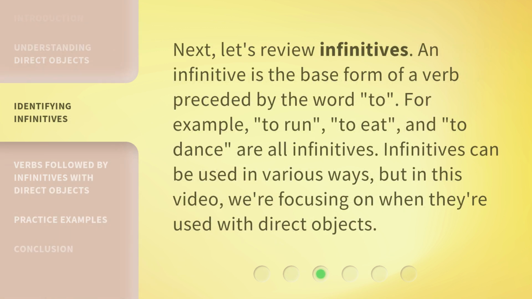Next, let's review infinitives. An infinitive is the base form of a verb preceded by the word to. For example, to run, to eat, and to dance are all infinitives. Infinitives can be used in various ways, but in this video, we're focusing on when they're used with direct objects.